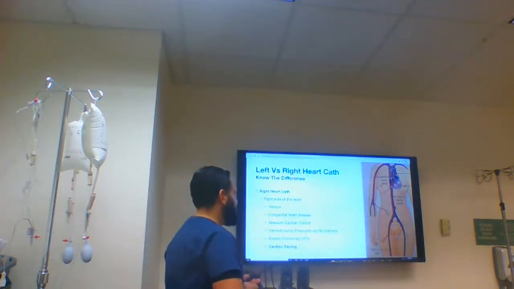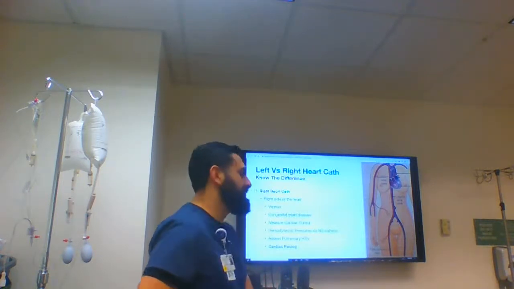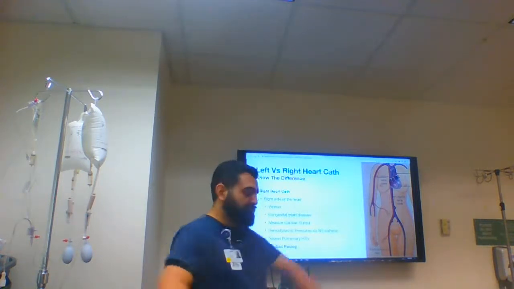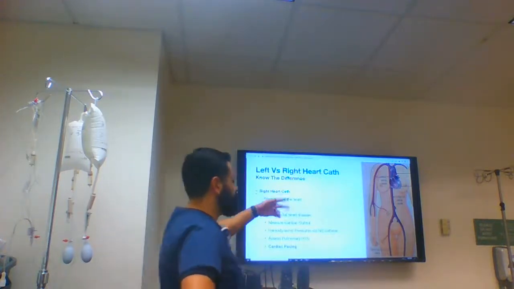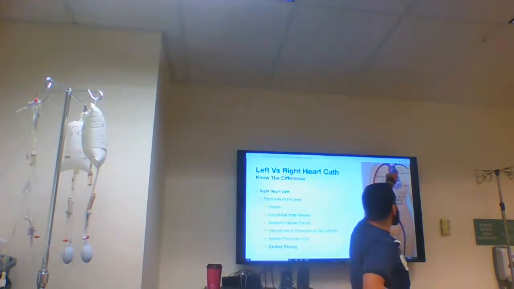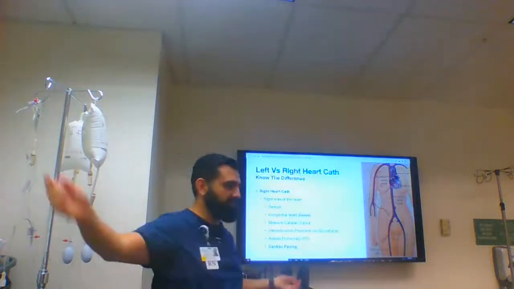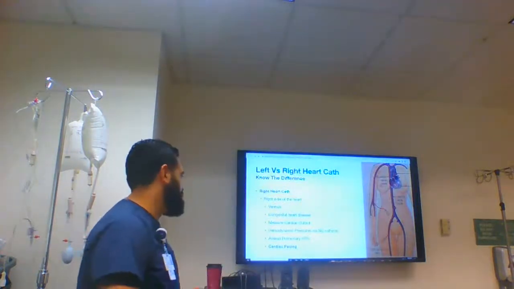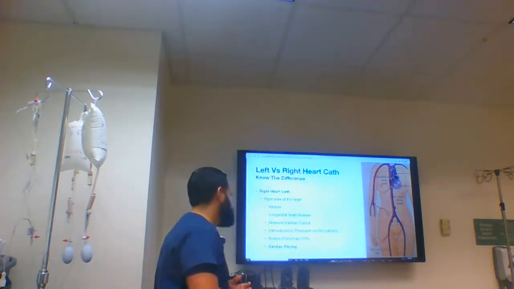We can measure cardiac output and hemodynamic pressures via the Swan-Ganz catheter. So the cath lab has their own super long Swan, and the way we measure these pressures is with the Swan. This right here would be a Swan, and they would go all the way in there. They would get their pressure measurements, and then the whole Swan will come out the majority of the time. And we can also assess for pulmonary hypertension with the same catheter.